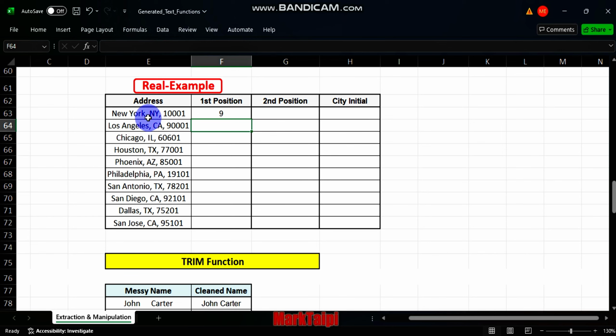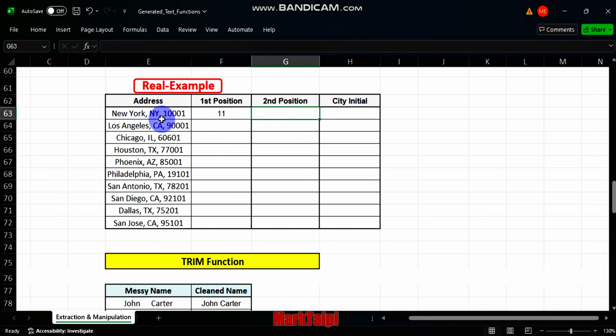It is 2 more characters away from position 9. That is 1, 2, 3, 4. You are also counting the space. 5, 6, 7, 8, 9, 10, 11. So N is at position 11. How do we do that? Let's add 2 in order to get that.